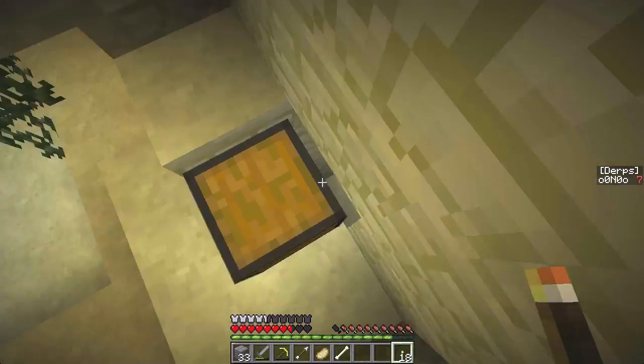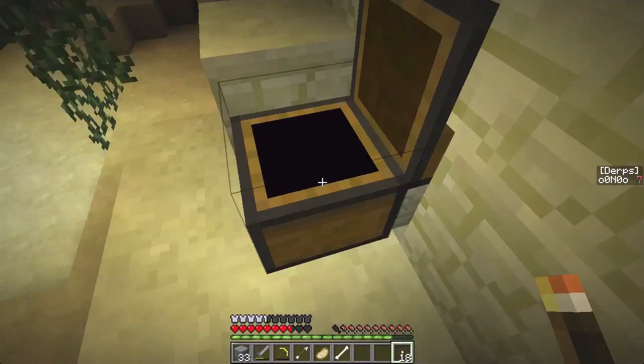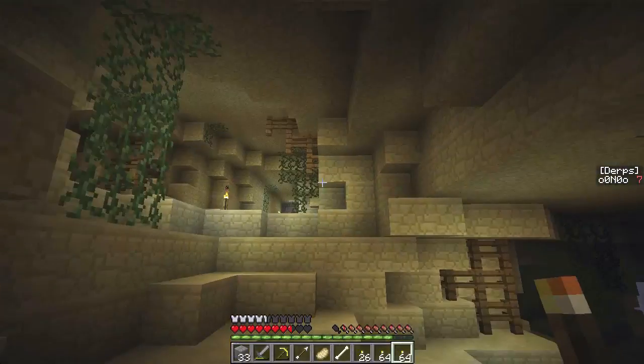Oh, I should have looked. Could have been trapped. We can make a lot of torches now. Let's leave that there, though. We'll do this. And that. Who knows? We might need 2.5 stacks of torches.